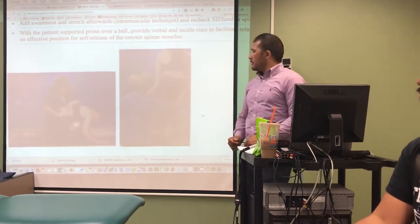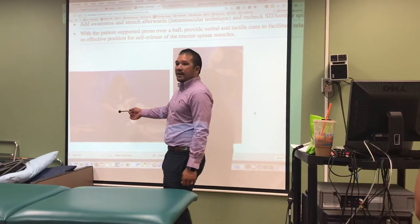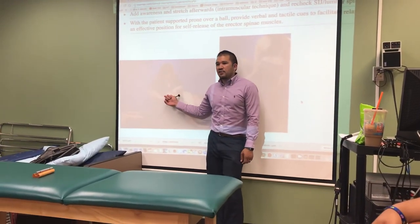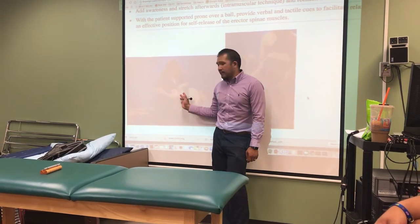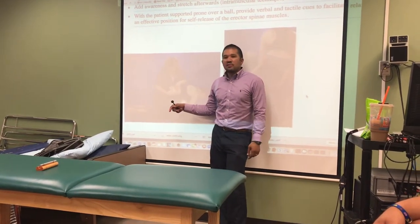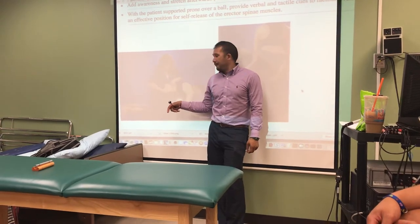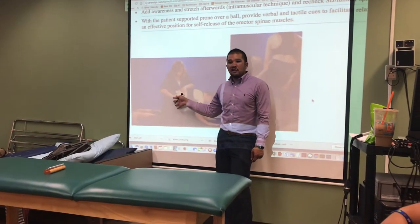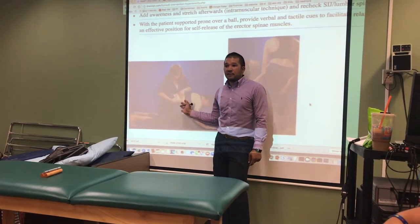So here's an example. This person is just flexing, because remember, flexing stretches it. And then the person is walking to the left. It killed the lights — I feel like you guys can't see it. Thank you, Bernie. So when you flex over the ball, what are you doing? Stretching it.